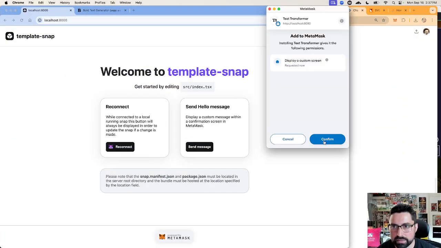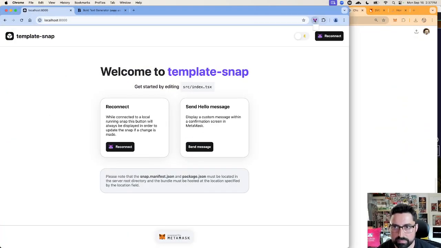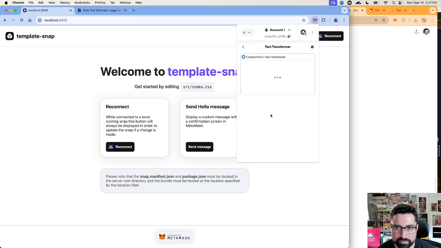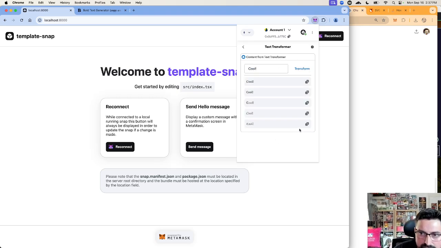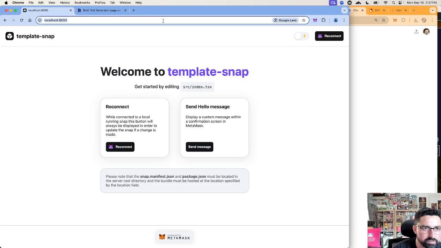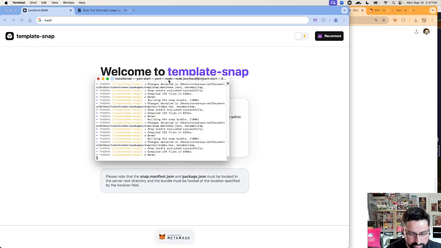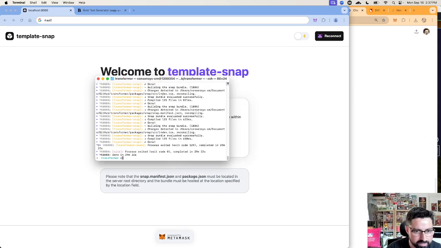Reconnect. Snaps. There's my interactive form. Amazing. Look at all this. I get my medieval text. Everyone thinks I'm cool.